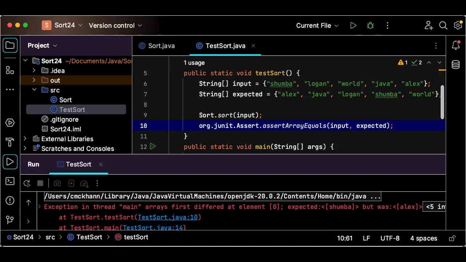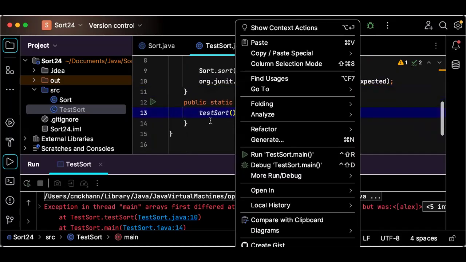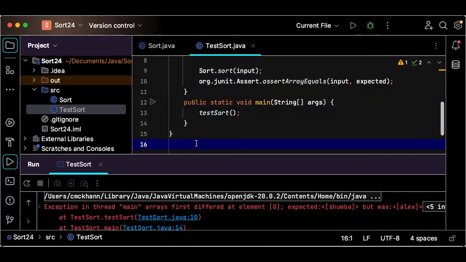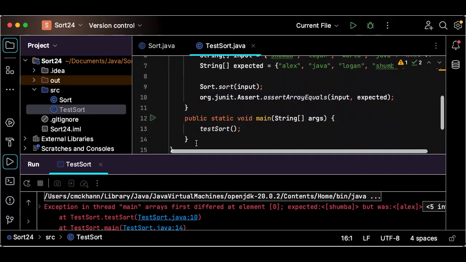Check your curly braces. I think you kept one of your curly braces, so your main method was wrapped up inside your other method. There you go. Check your curly braces here if you're running into issues. Just make sure, in your test sort, that you didn't keep a curly brace from your for loop previously. Okay? Everyone good on that? All right, so we have public void test sort.